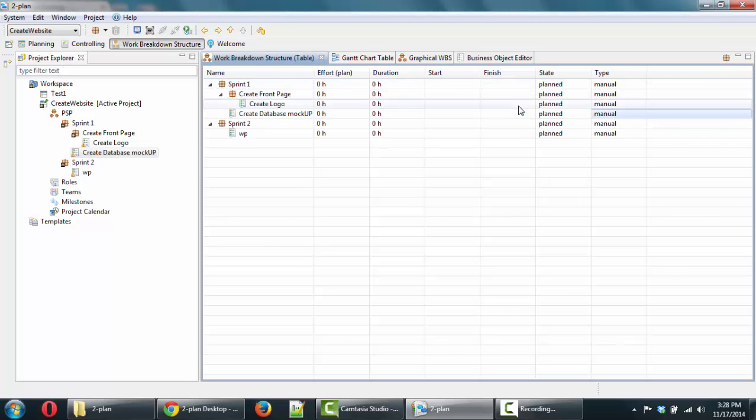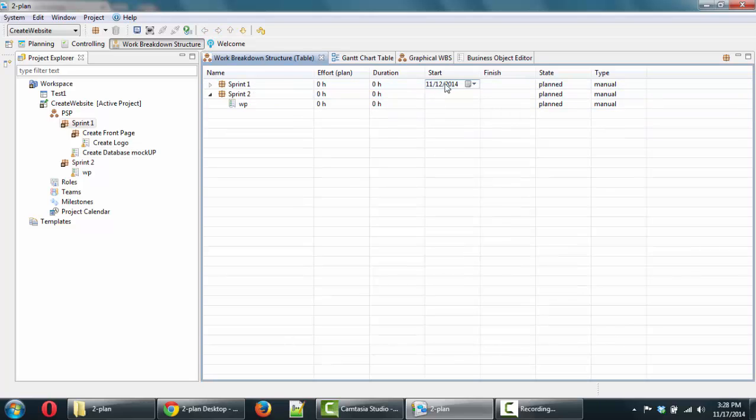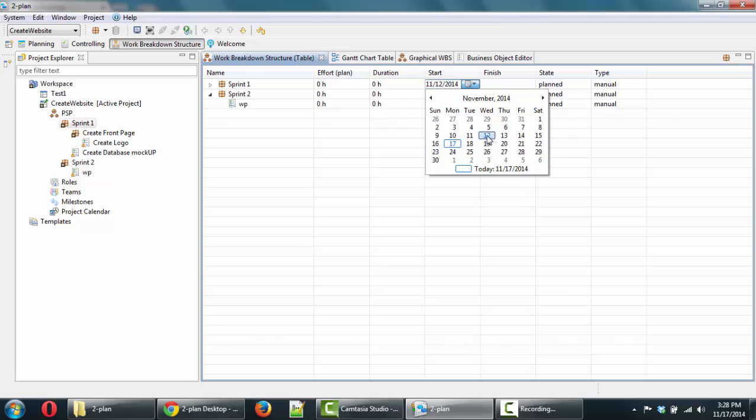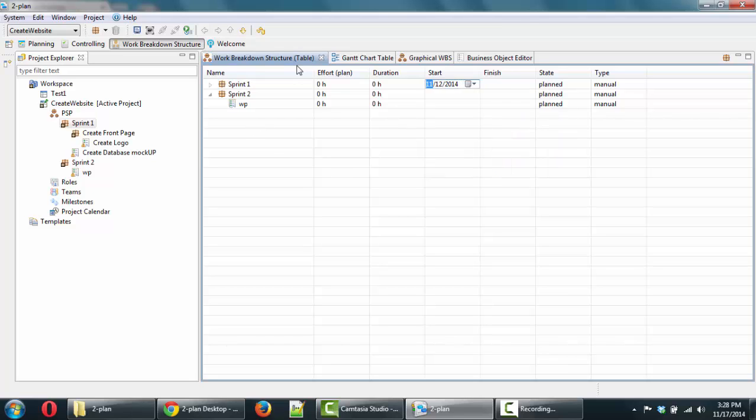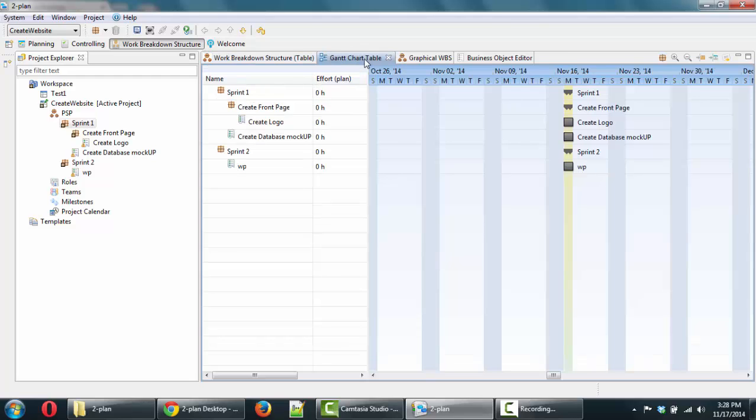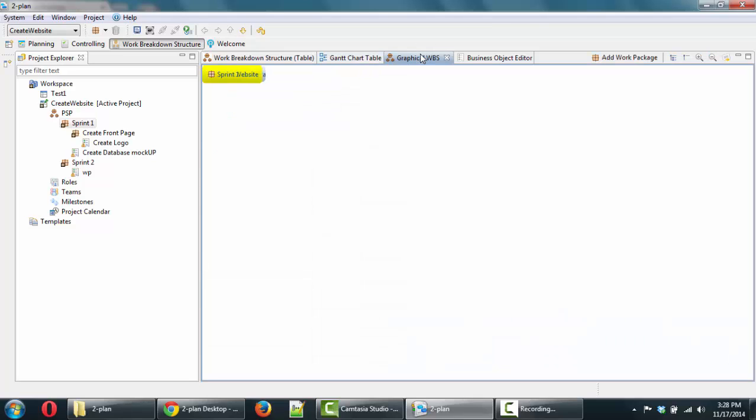So now everything is manual. I can also add a start and finish date to it if I like. So that's pretty normal and it looks like any of the other software that we have seen so far. Also, I'm gonna leave this one for the end.